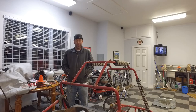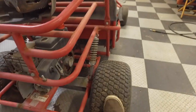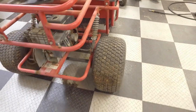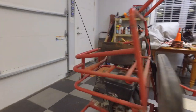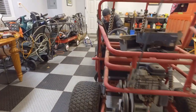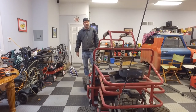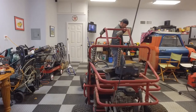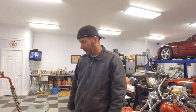So what are we going to start with? Air up the tires, man. I'm tired of looking at them flat. You haven't even touched this one, right? No, that's got air in it. This one does not. Do we know if the brakes work? Oh, the brakes, I believe, work. Seriously? Yeah, hop in real quick. Wow, the brakes work. So literally all motor is all we have to work on. That's what it looks like, all motor.